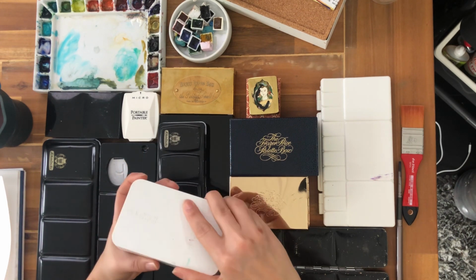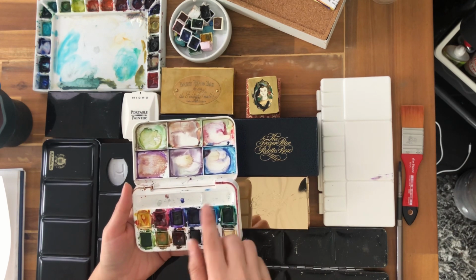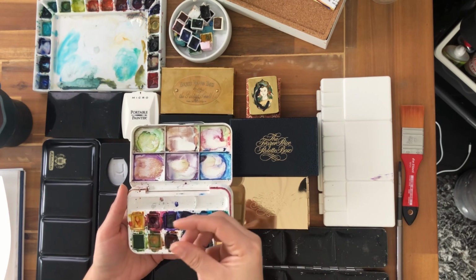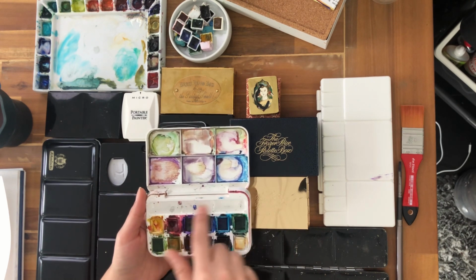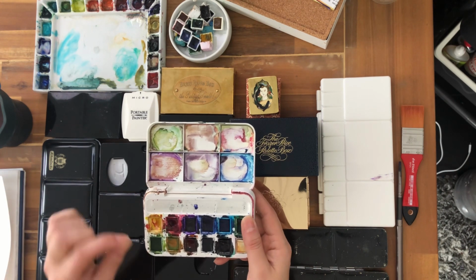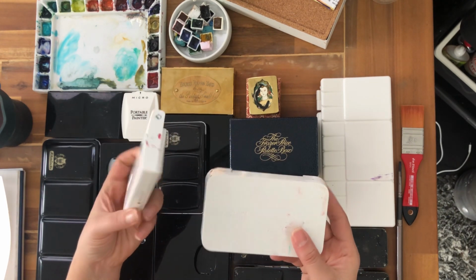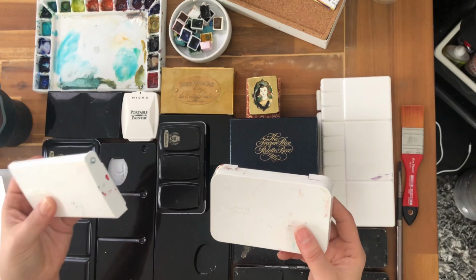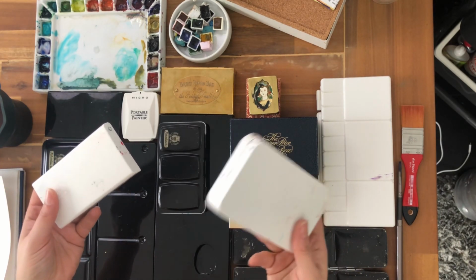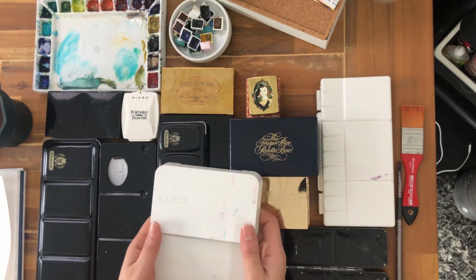And then they came out with the new design, same concept, new design, a little bit bigger, still plastic. It has more mixing space and a bigger brush. They now give out those plastic brushes that hold water in them. I think I lost mine, but that's a better beginner brush than the other small one. I honestly prefer this one for ease of use and just being smaller and can be carried anywhere you want. But there's a little bit more mixing space in this one. So those are my cheap Winsor & Newton student grade palettes.